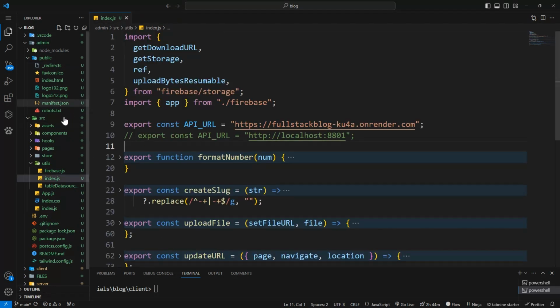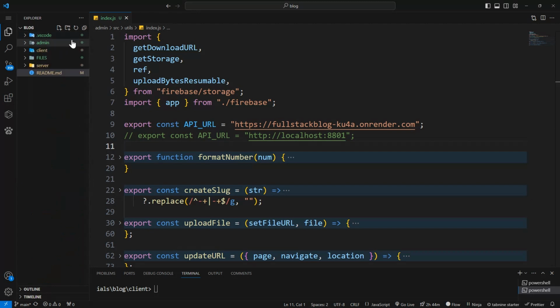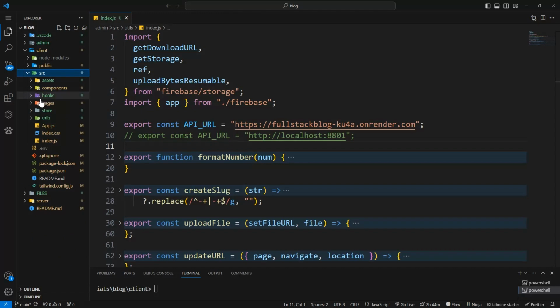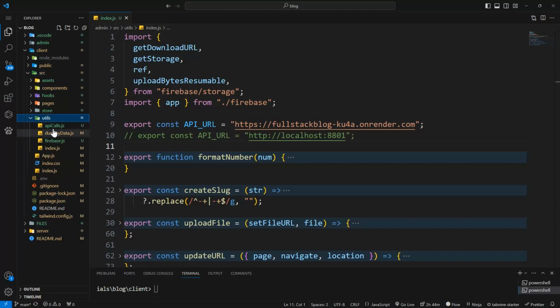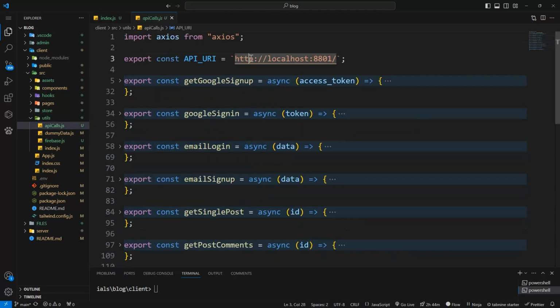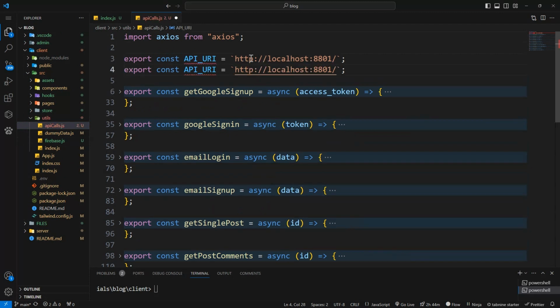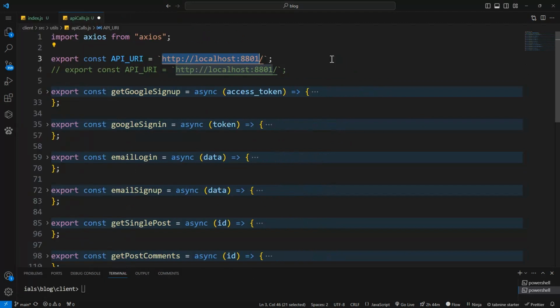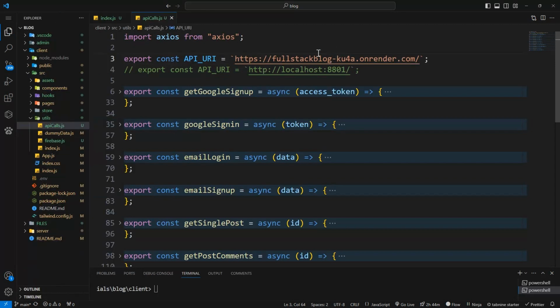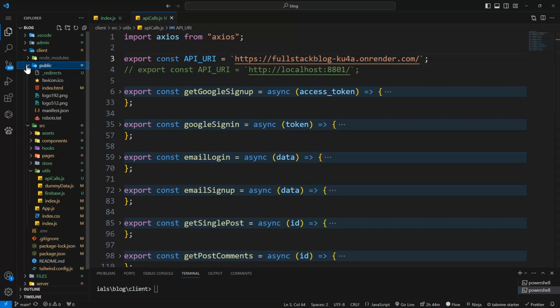And put the same thing also into your client. So go into the client, into your utils, in API calls, also have the same thing there. Change the URL. Save it, and make sure also in the public folder you have this same thing there.